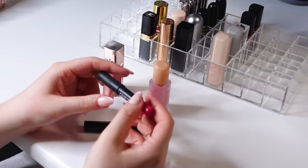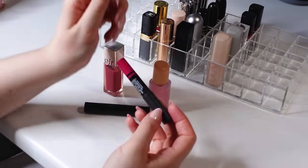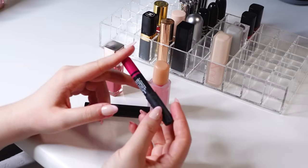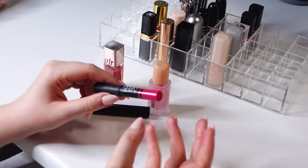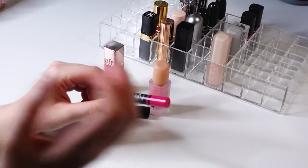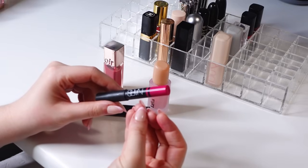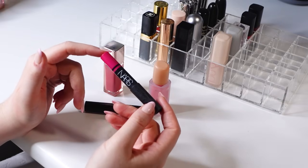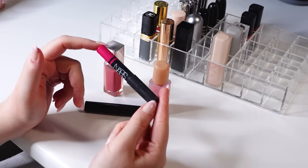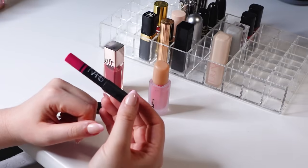This is the You Satin Lip Pencil from NARS. I don't even know if they make this in a full size. But I was like, wow, this color is so pretty. I don't want to declutter it because it's so unique and such a nice color. But every time I would put it on, there's something about it where I was like, this looks really hardcore. And it's because it's almost kind of a neon. I do think this is a great product. I don't use it. I didn't use it last year, but I thought I would keep it, and I didn't use it again really this year either. So I am going to declutter this.